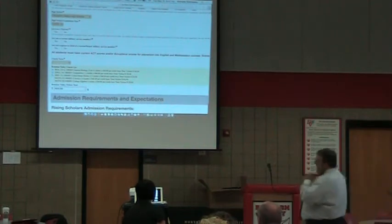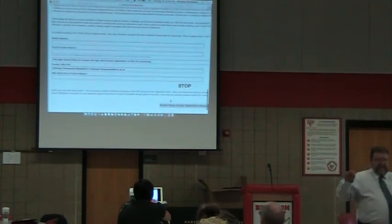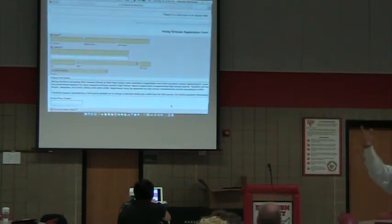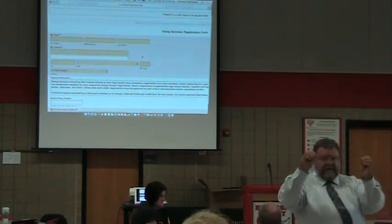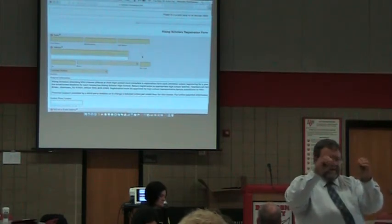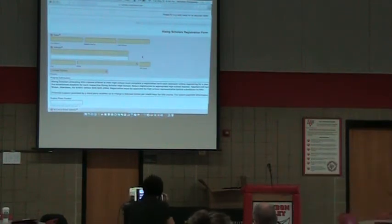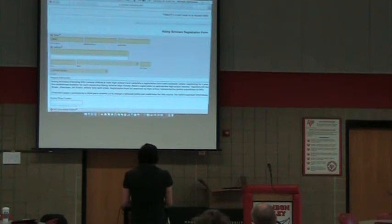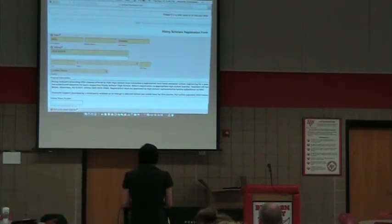When you submit it, at the bottom of the page, you click the submit button, your student is going to get an email. And if you look in the packet, in that staple packet that has the PowerPoint slides to it, like the third page in, it has what an email might look like. Depending on your email server, Yahoo, Gmail, whatever it is that it's coming to, it might look a little different.